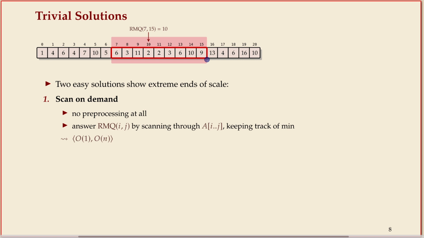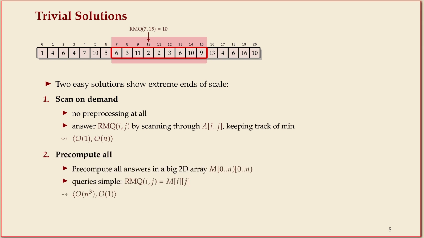But in the worst case, the range that you're looking at is the entire array. I can always query with 1 and n, or 0 and n minus 1. And then the query time for the worst case is linear. And that's not particularly useful. That's too slow, but it's an option, right? And we have no preprocessing time. I could basically have said 0, but order 1 as an upper bound is, of course, also true.